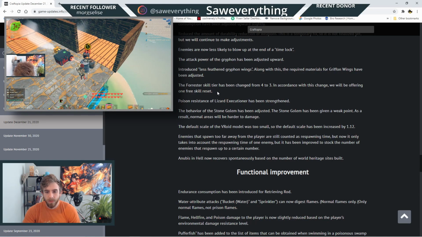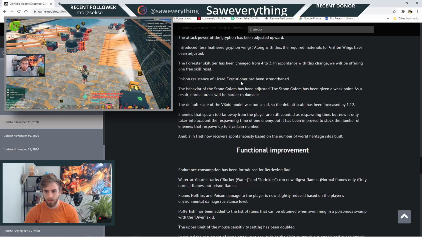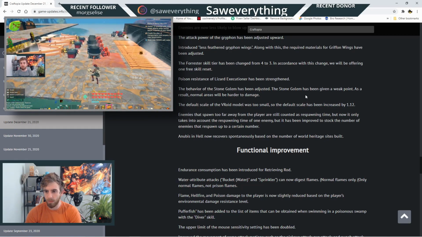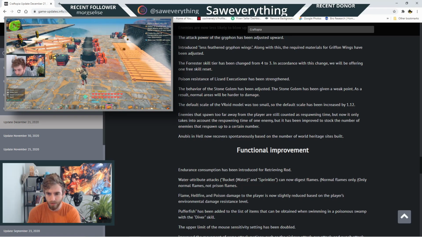The Forcer skill tier has been changed from 4 to 3. In accordance with the change, we'll be offering a free skill set. Poison resistance, the Lizard Executioner has been strengthened. The behavior of Stone Golem has been adjusted. The Stone Golem has been given a weak point. As a result, normal areas will be harder to damage.